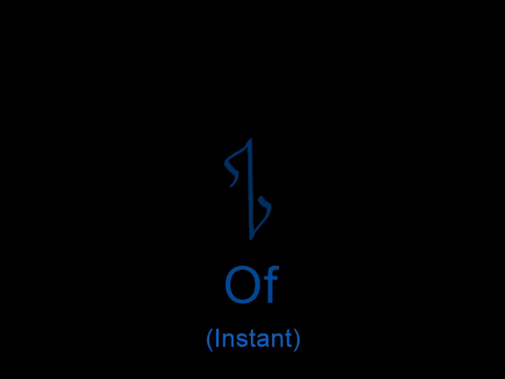Ot is followed by od. This has a meaning of instant and is used in words that involve a singular point in time, quickness, and immediateness. It can also be used to describe the entirety of time as an outer perspective.